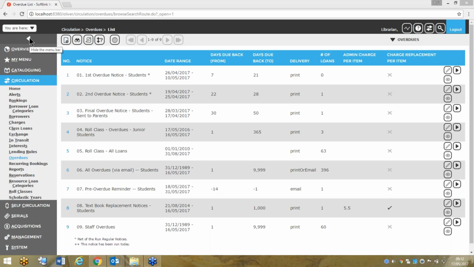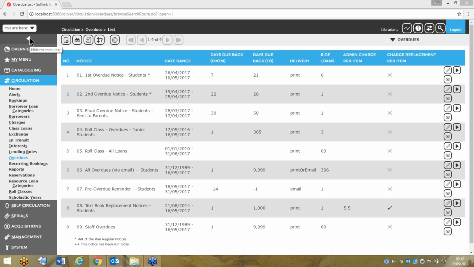Now you can send overdues on paper or via email. Email notices can be sent out automatically via the housekeeping overnight. They can be sent out to individuals or class teachers for a class group. You can restrict who the notice is going to be for, or what resources are going to be recalled on those notices. And you can also send out reminders before items become overdue. So there's quite a lot that you can do with it. It's not just overdues.